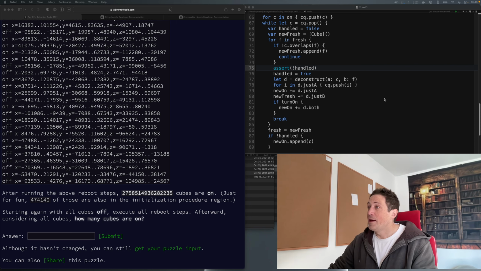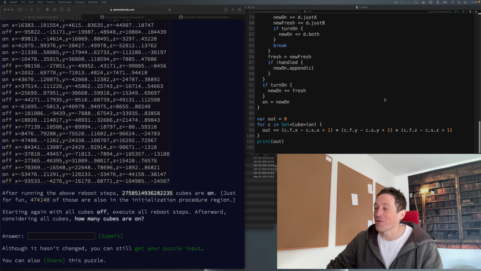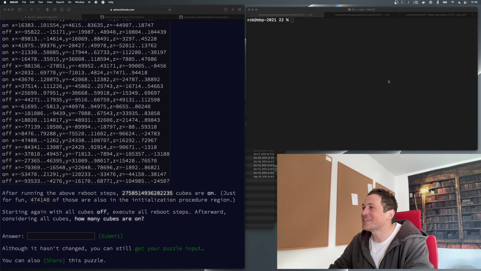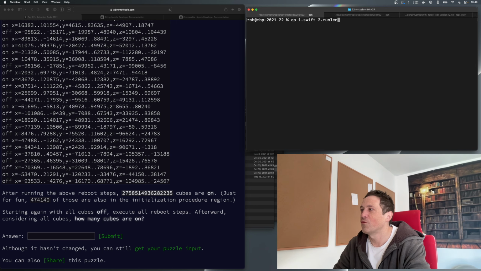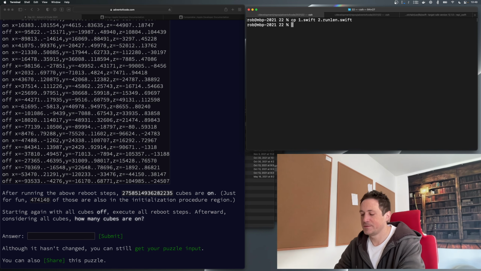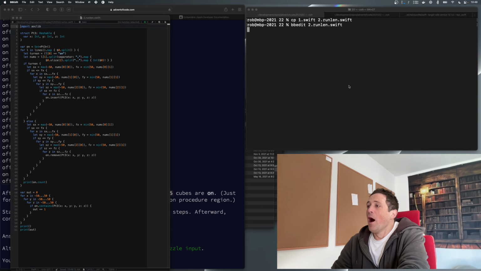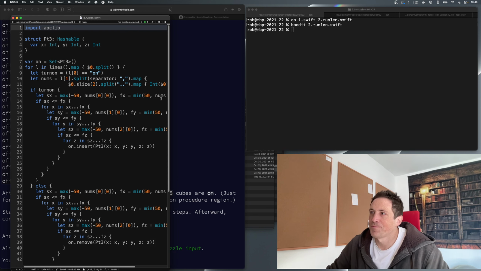This code that doesn't work, I will push it into the repository if you're interested in a very overcomplicated way that still does not work. But you can see the bones of what I was doing. Anyway, let's get rid of that. Instead, let's call this 2.runLength.swift, and let's make this big enough that everyone can join in the fun, right?